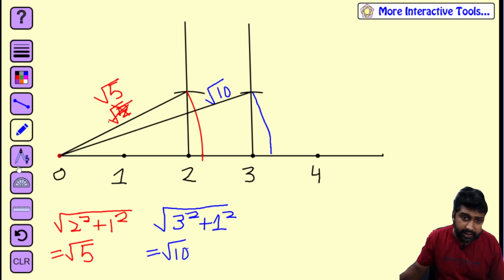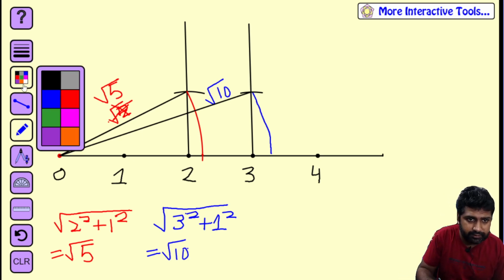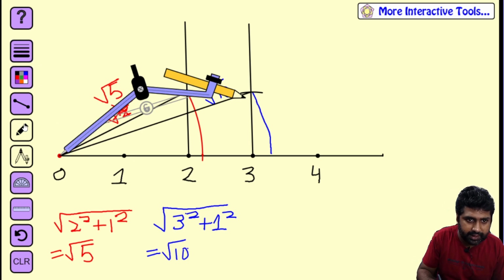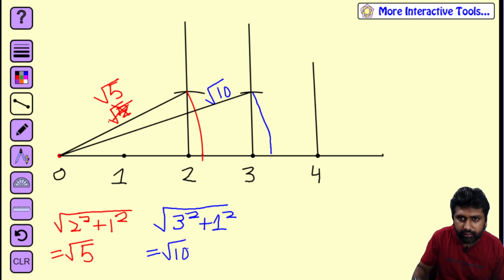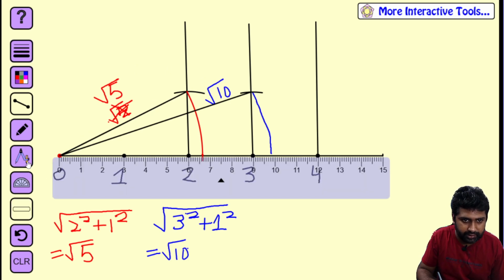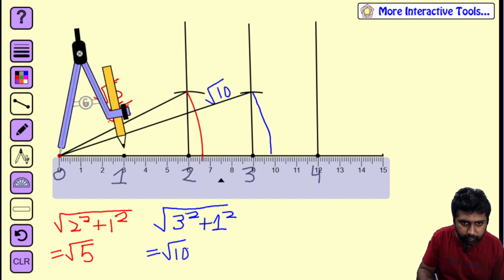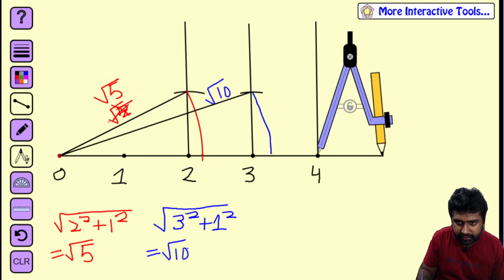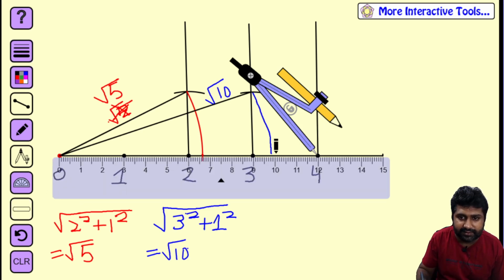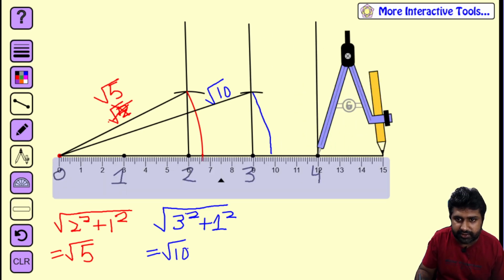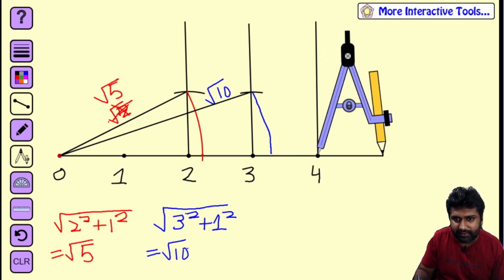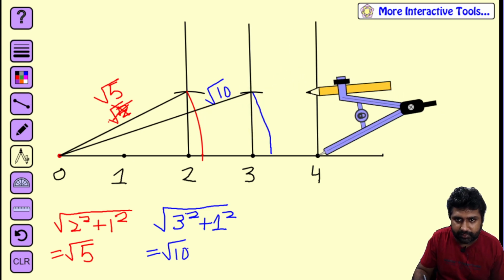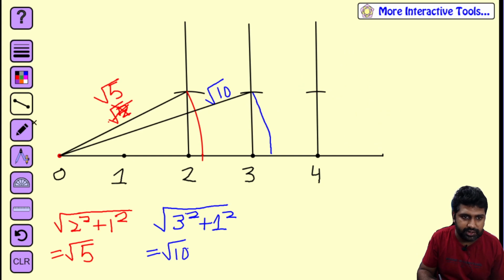Now let's extend this idea again for this 4 unit point. If we draw a 90 degree angle on this 4 unit point, we have the scale and compass. Let's measure it back again to 1 unit. Okay, this is 1 unit. So on this 4, if we mark 1 unit now, oh my bad, the measurement is this. Let's lock it down. Okay, let's cut it down. Fine, the work is done. And now you join this with 0.